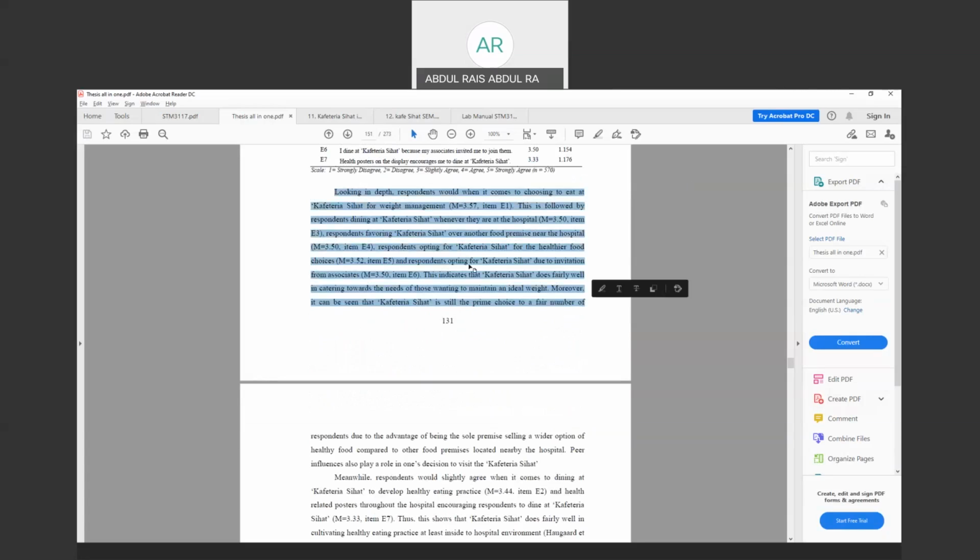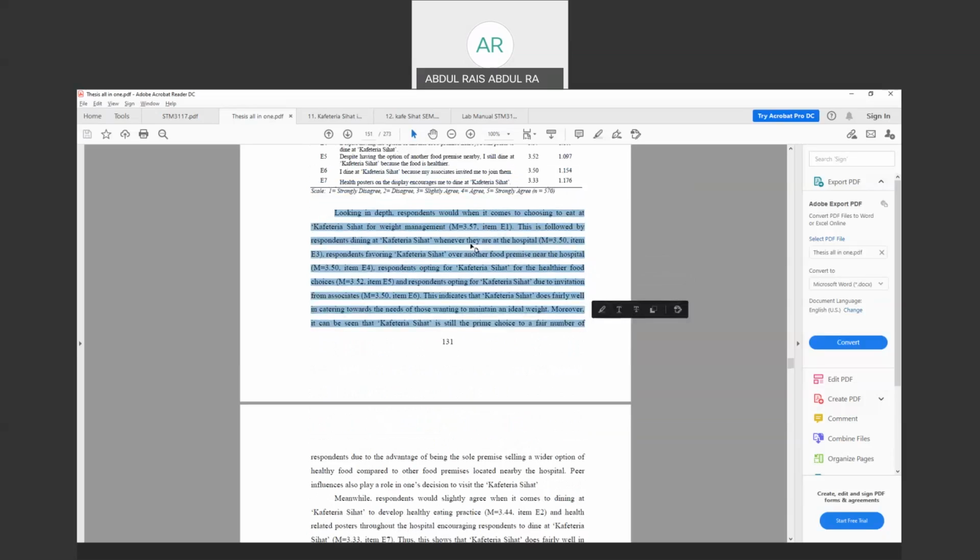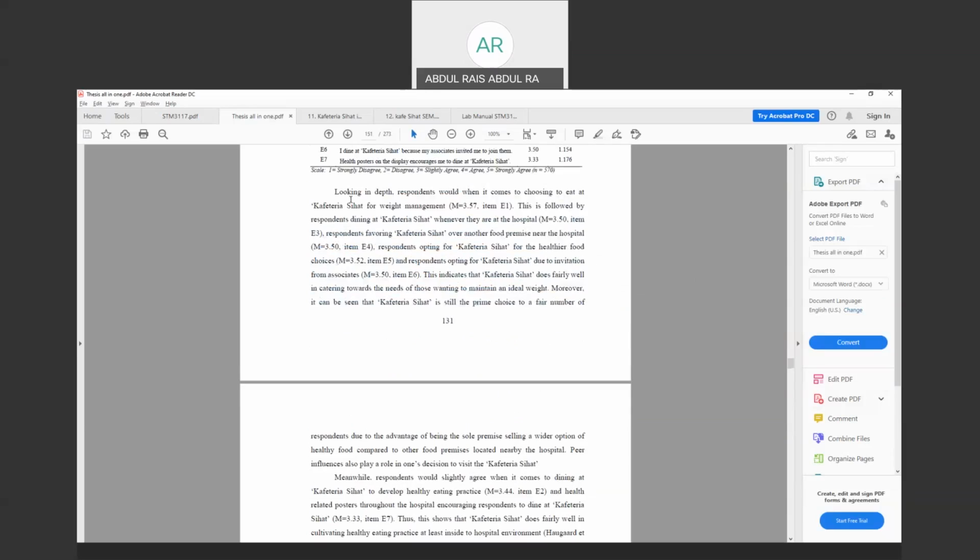Yes. Looking in depth, respondents were, when it comes to choosing to eat at cafeterias, which one is followed by... so these are the items that respondents agree with.